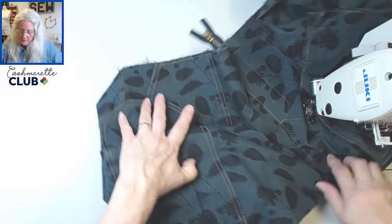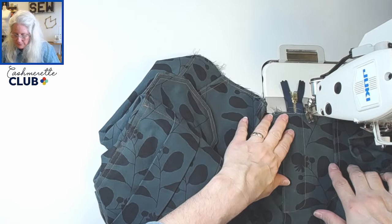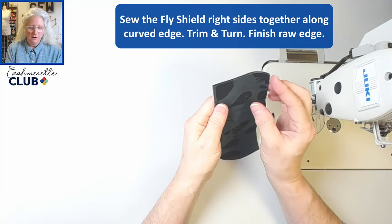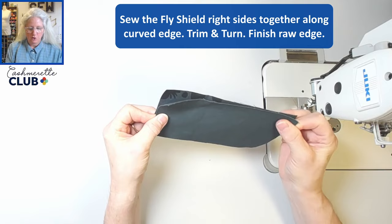All right, I'm gonna do a second row, keeping in spirit with our double top stitching. All right, there we go. So now we're gonna do our fly shield. All right, so we're gonna put our shield right sides together and we're gonna sew around the curved edge there, half inch seam.